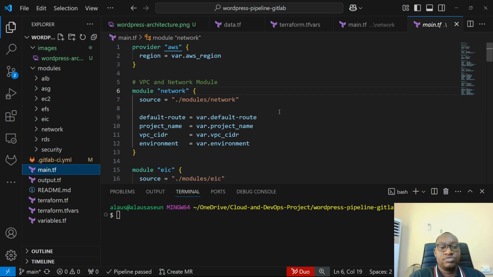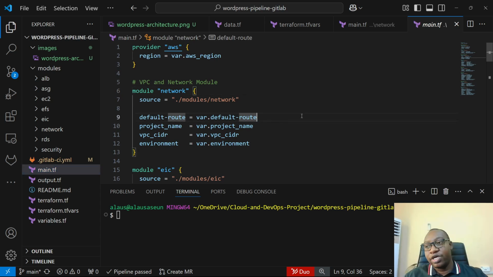So module, network, and then we specify the source. So the source for this one is ./. Here we are calling the modules that we have created, all the child modules. And in your main.tf file, you have to call each of the modules, because you don't have to change directory to the module folder and then run your Terraform apply one by one.